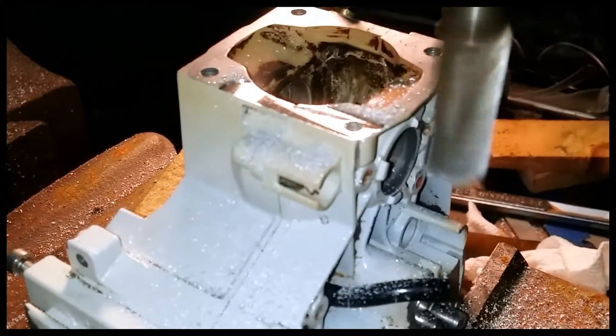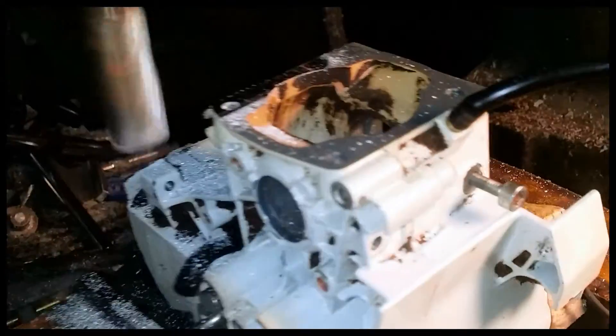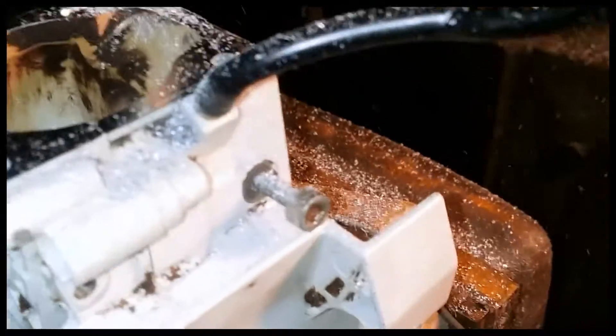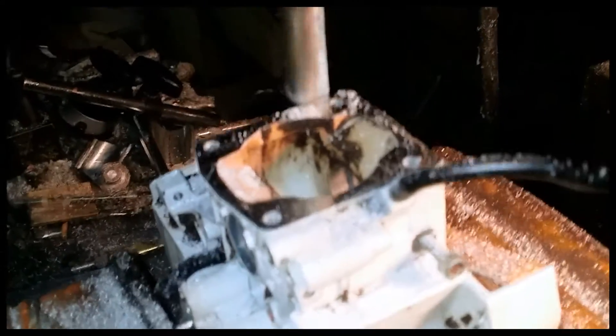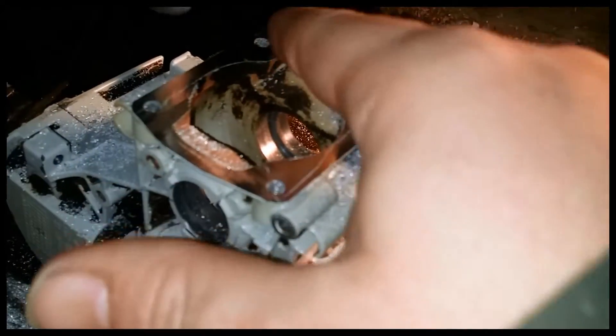Now you can see where we're at — nice and shiny. I'm going to do the rest of this by hand here, and then I'll show you the result. Coming down the home stretch here, and before you turn the machine off, make sure you got everything — all the corners especially. You don't put your finger in the machine, of course, but make sure you get all the corners and that this is all nice and smooth.